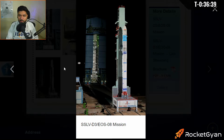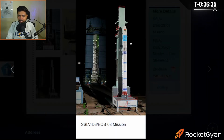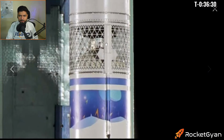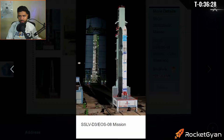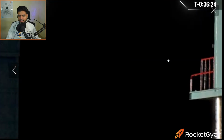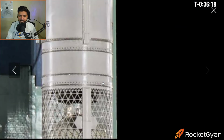These are some of the pictures of the SSLV rocket. So if you can see here, okay. Nah, it will not work like this, right? Yeah, okay. So if you can see here, they have done a pretty good paint job, right?